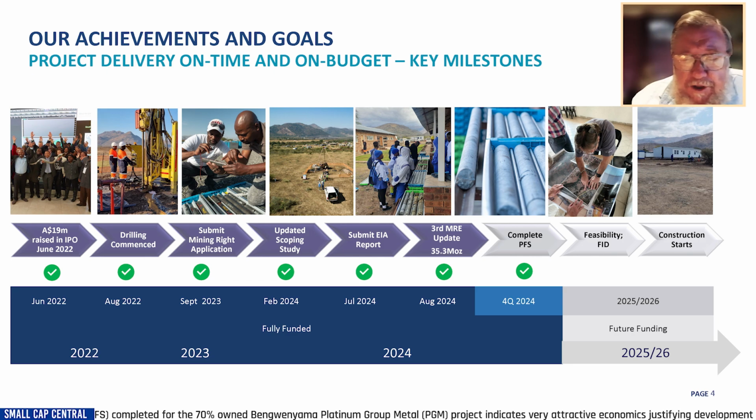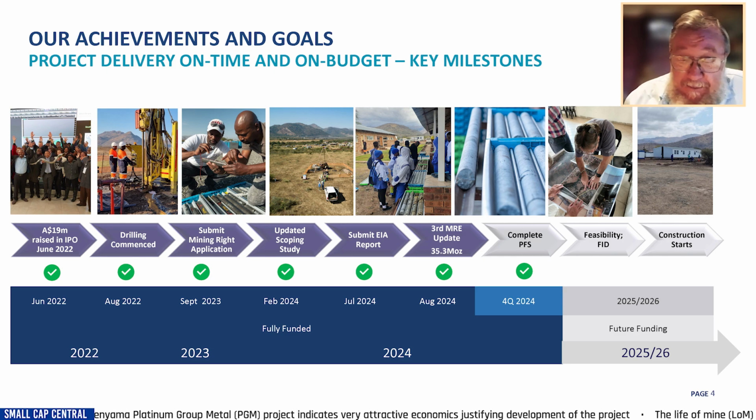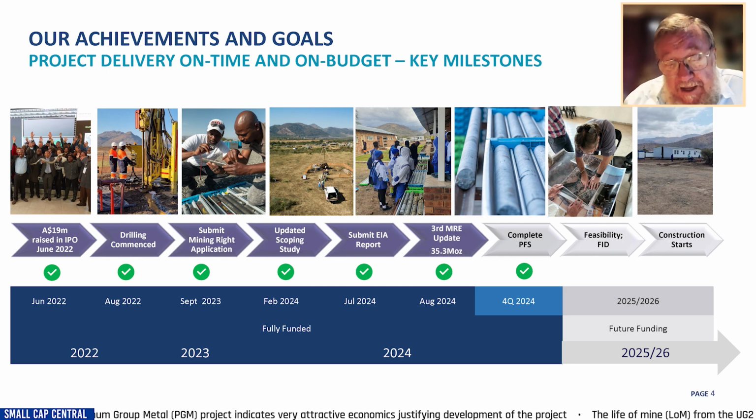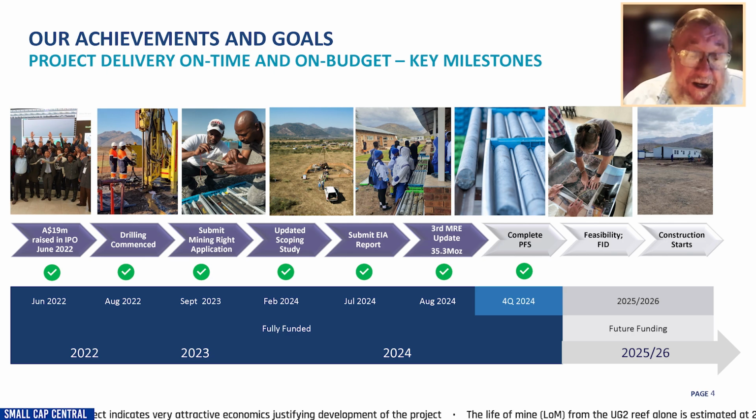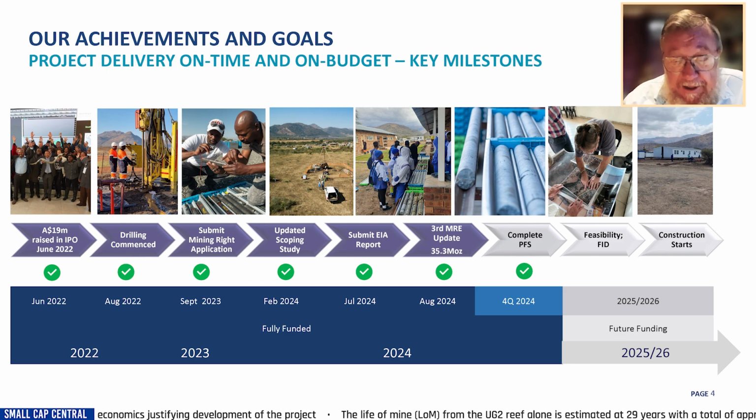I think they'll then look to do some more drilling, maybe look to optimise the underground further. It's already a pretty good looking mine. Let's see if we can make it better. They'll need some more samples for metallurgy. The variability needs to be looked at, and then the design of the decline. There'll be some more drilling to be done there, I imagine. So again, that will happen in the first half.